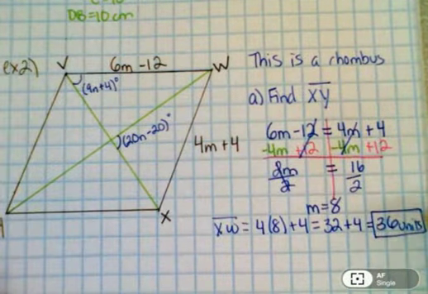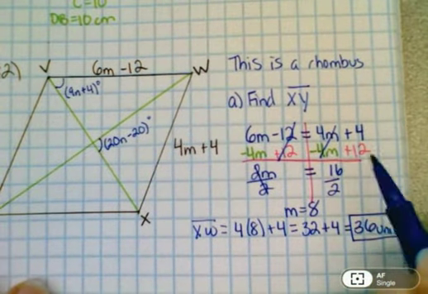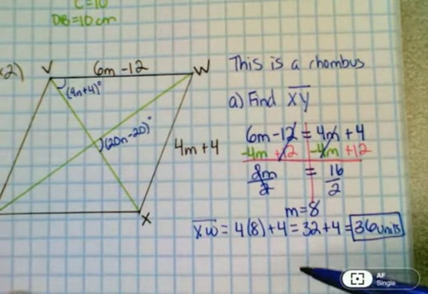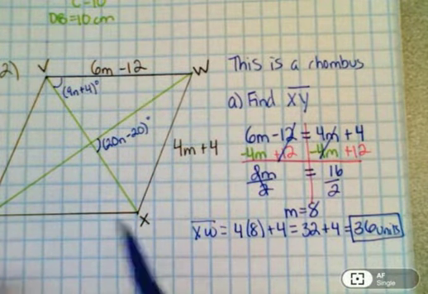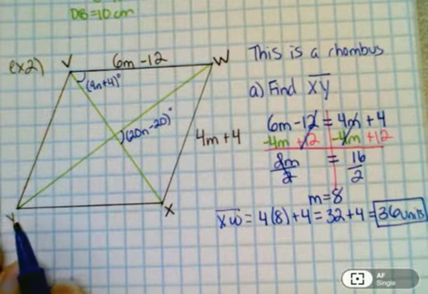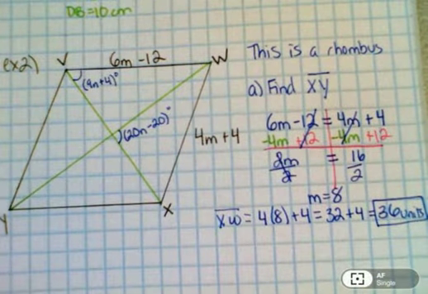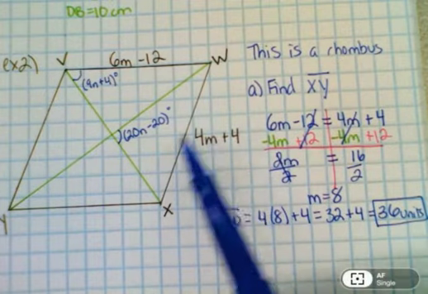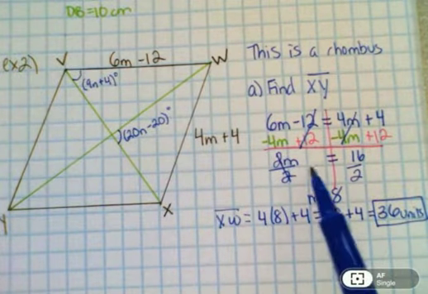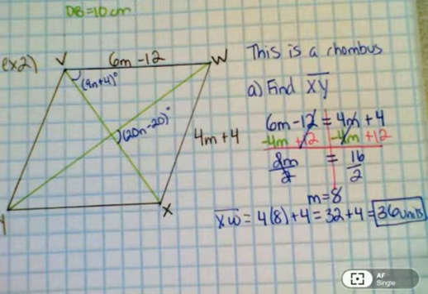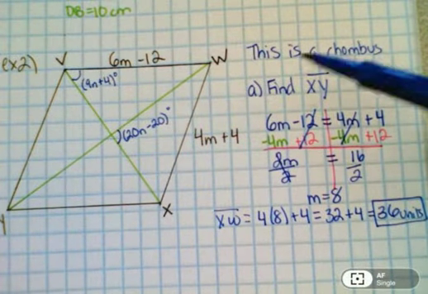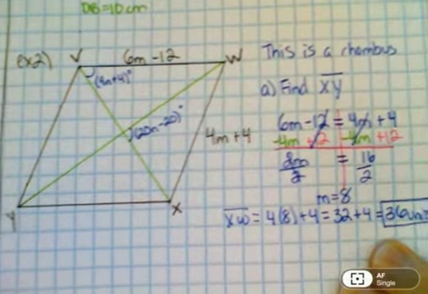Okay, we're back. So I solved this. I did a couple steps here at once. I subtracted 4m from both sides, and I added 12 to both sides, and then I got m equals 8. And remember, we're not done. We have to find the length of XY, but like I said earlier, that's the same length as all the other sides. So I picked the easiest one. This one looked easiest to me, and I plugged 8 in for m. So I did 4 times 8 plus 4, got 32 plus 4, which is 36 units. So that length is 36 units.